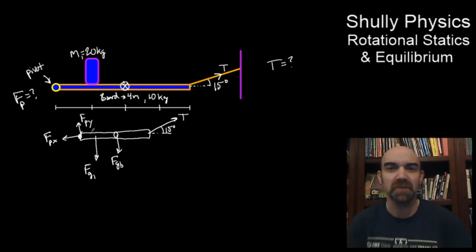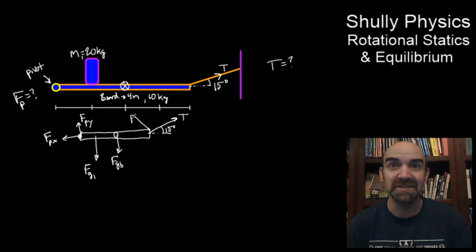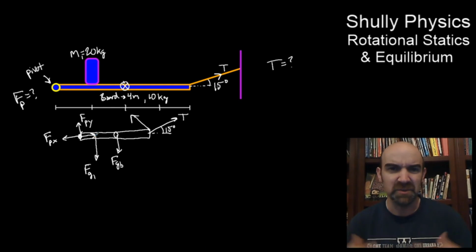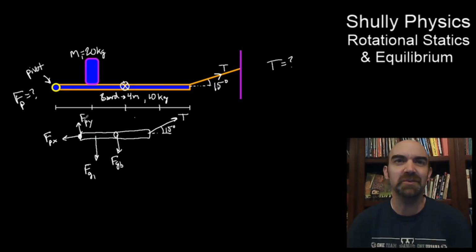And this is what you often see from pivots. They hold some of the weight, but they're also balancing out any of the horizontal forces that are in the system. For example, if this tension were actually pulling toward the inside, then this pivot would have an inside kind of a force to counteract that. It's sort of like a normal force here. It's working against the pressure on it. I hope that makes sense to you. So there's an X and a Y component to the pivot that we're going to put together in the end to find out what that force is going to be.